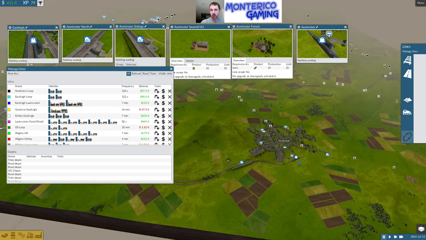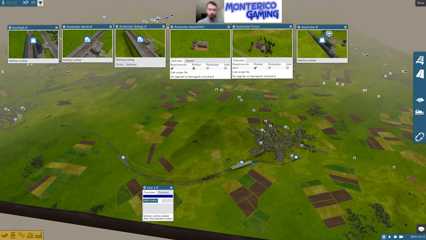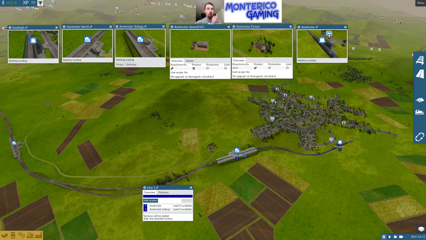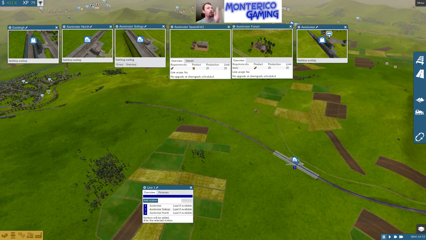Let's pick up a passenger. And then, sorry. New line. Let's close all that madness. Let's go passengers, and then pick up the logs, and then drop the logs off. Okay, then it will probably pick up the goods when it drops the logs off.